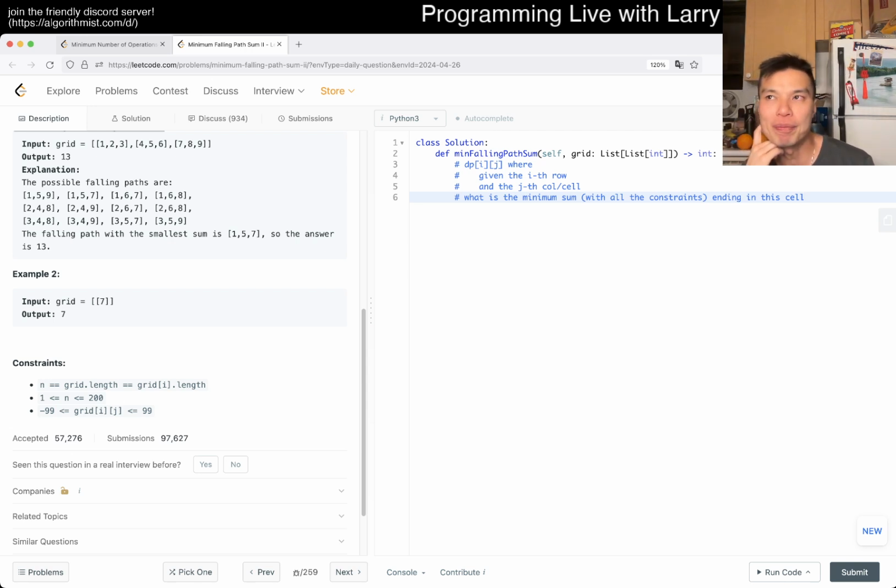How a lot of other judges do it is that they basically tune it so that, say for example, if they want the solution to be n squared, then all the n squared solutions should pass and all the n cubed solutions should fail. Then they tweak it, like instead of 10 seconds, maybe they do 5 seconds so that n cubed will fail and stuff like this. They do a lot of testing.